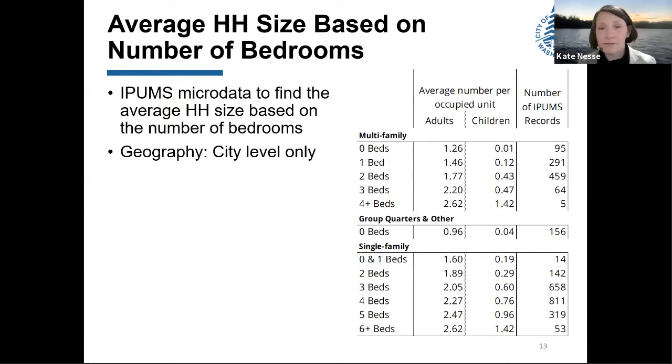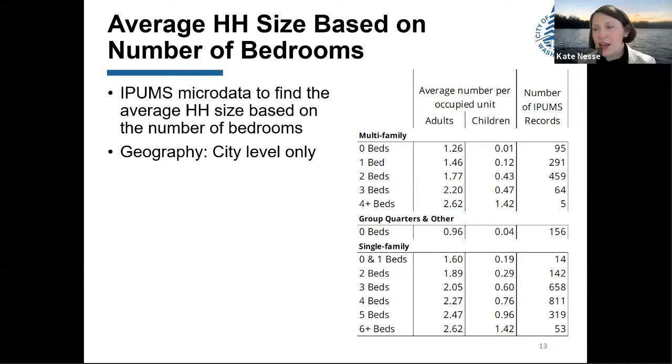I want to point out that it's important to look at the number of records in each of these categories, because we're dicing the IPUMS sample pretty finely. And so if you look at the 4+ bedrooms for multifamily, there's only 5 records there.